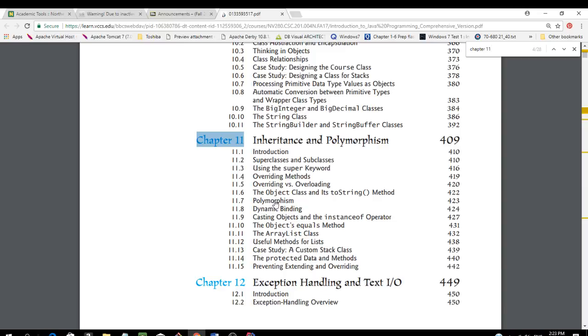And then we have the concept we call polymorphism. Poly means many, and morphism means form in Greek, so it means an object can have many forms. And then we talk about dynamic binding.